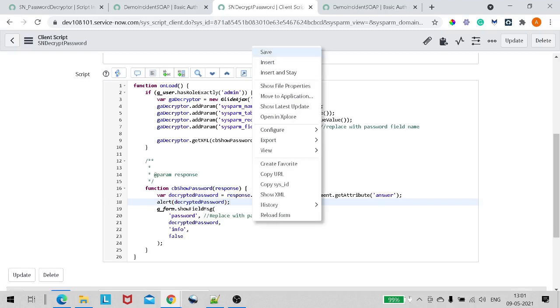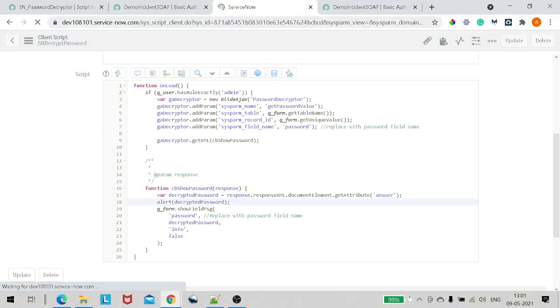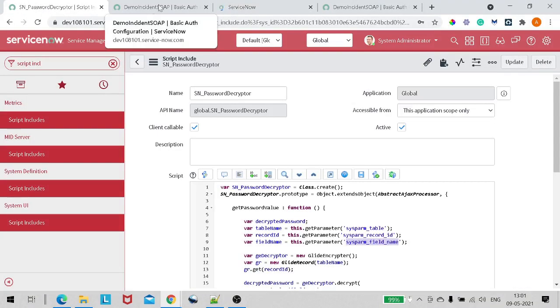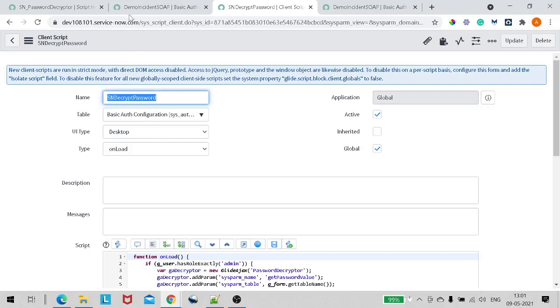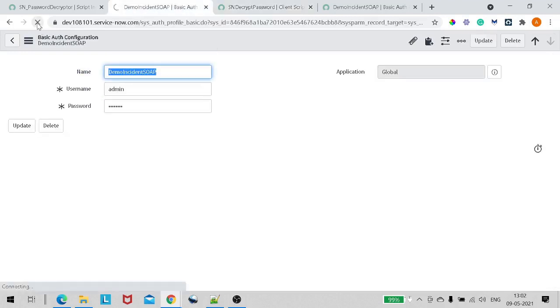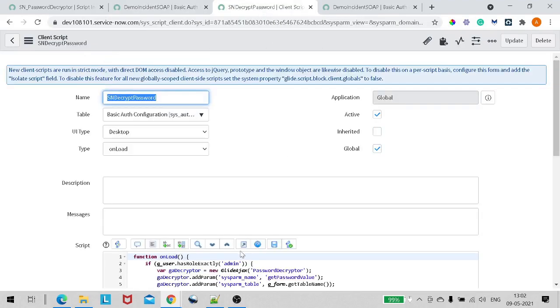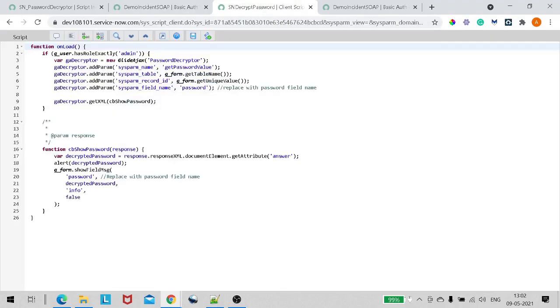Save. Did I make it client callable? Yeah, I made it client callable. Let's reload the form. Oh, it's not going over there at all. Great. That's great.